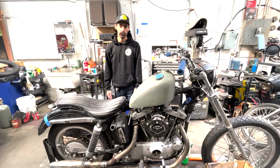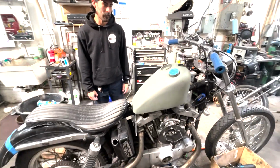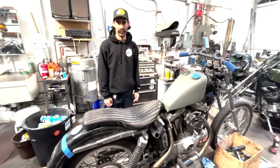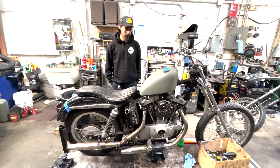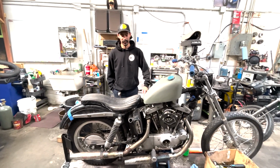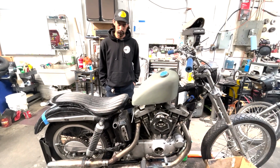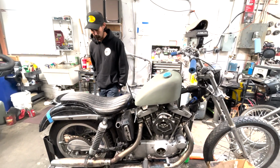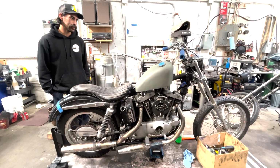Today we are introducing my Paradise Roadshow build. This is a 1971 Ironhead we've had kicking around the shop for a year. You probably saw a video of us kind of mocking it up before this point, because we did a video about it. Did we? Yeah. Well, this is that bike. We decided to keep it and not sell it, and I'm going to be building it for Paradise Roadshow at the end of January. So this is it. We're going to do a NorCal 70s club bike theme.